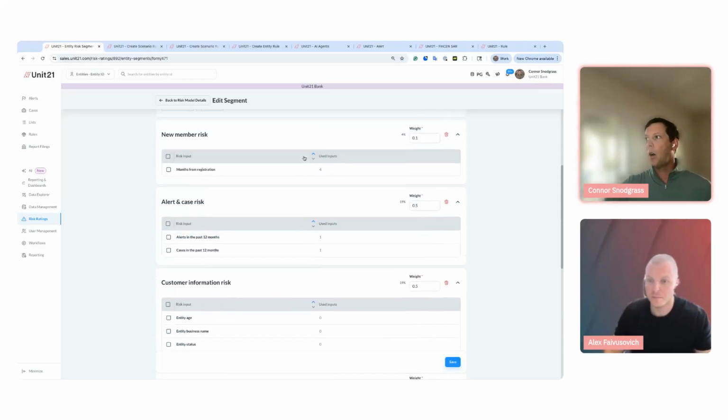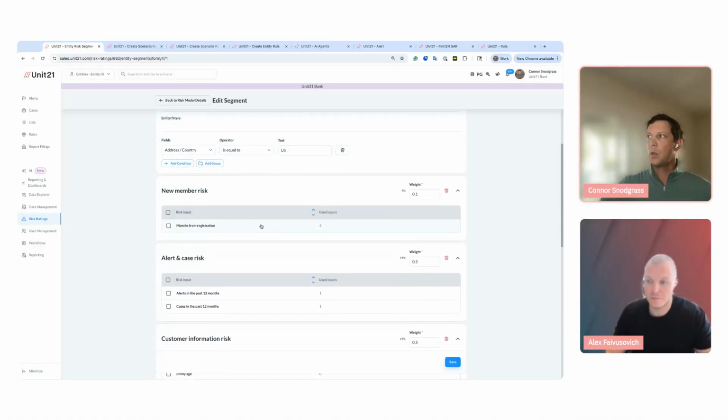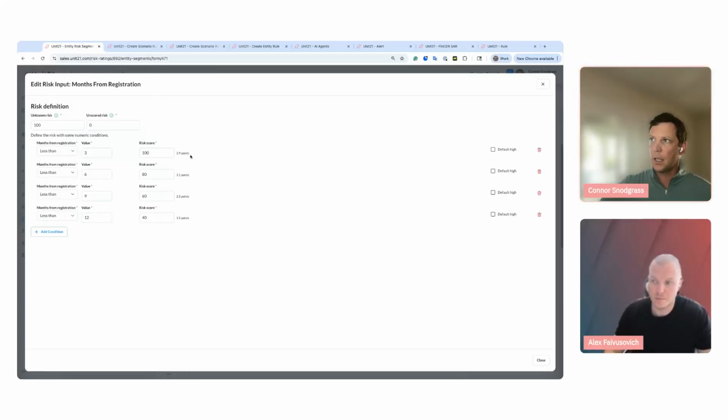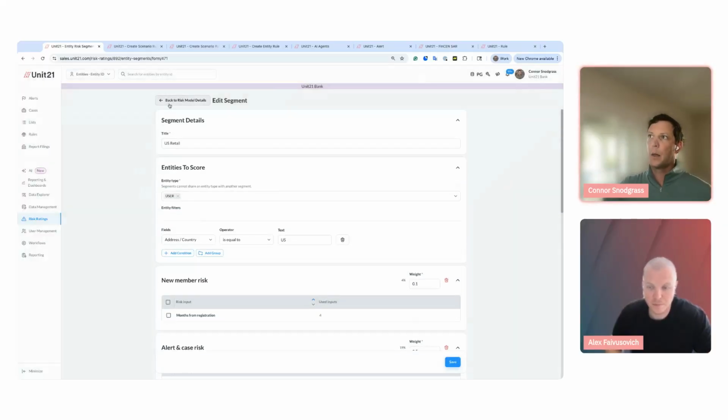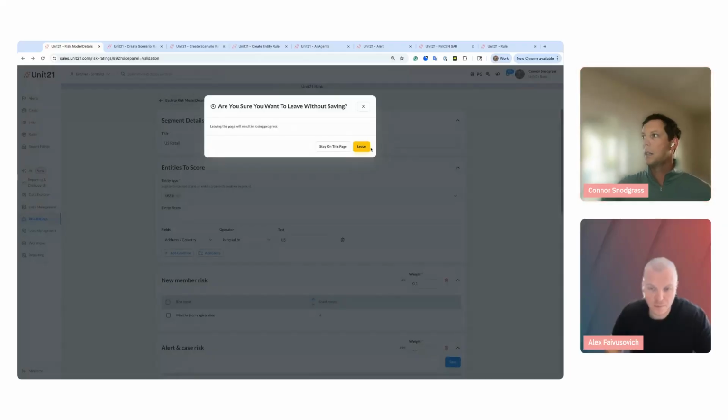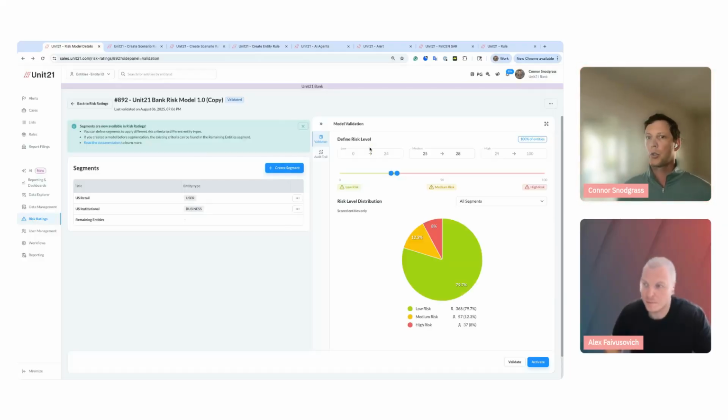And all of this is going to produce, and you can see here, the specific values associated with each thing. All of this is then going to produce a 0 to 100 score for each customer. And you can test your model against sample populations to see what the breakdown would look like.